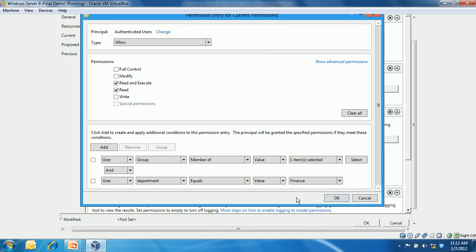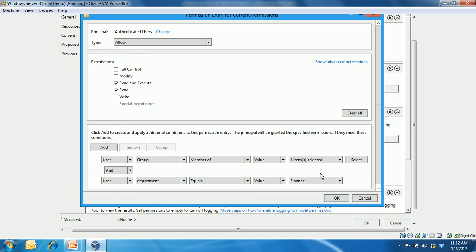I think it will be easier because everyone can select it, because by default the folder is checked with finance. So I have changed the permissions. If you want to access as an authenticated user, you must be a member of the finance manager, as well as an and condition, you must be in the finance department.